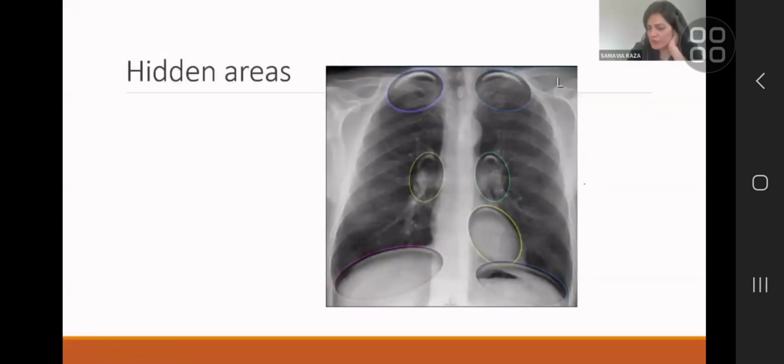So on the lateral view, we don't use the terminology of the silhouette sign. What we're looking for on a lateral view is the density, and nobody's going to get the lateral view as their first film. So you either have already picked the abnormality on the frontal film and have asked for the lateral as a clarification, or the lateral was done for some other reason. So I wouldn't advise you to use the terminology of a silhouette sign on the lateral view. I threw that in to shake things up for you to remember that the lung does not get denser as you go down, it gets more loosened. It wasn't to remember to use a silhouette sign on the lateral view.